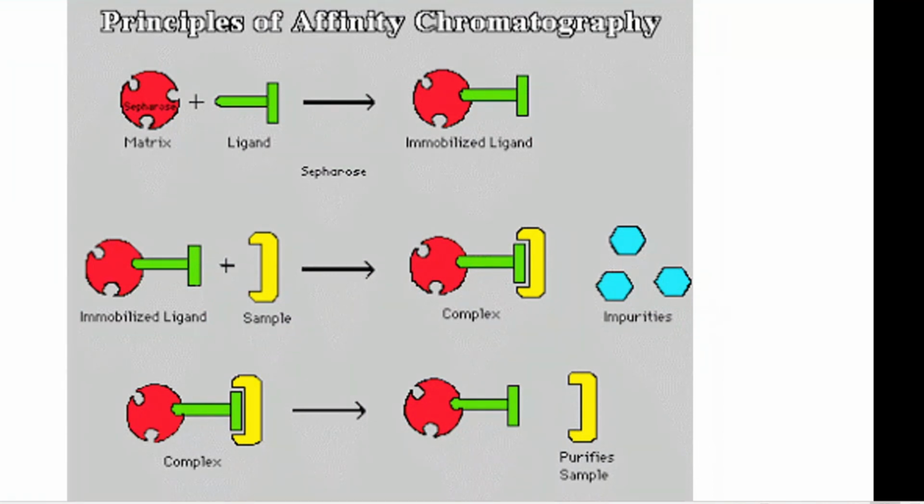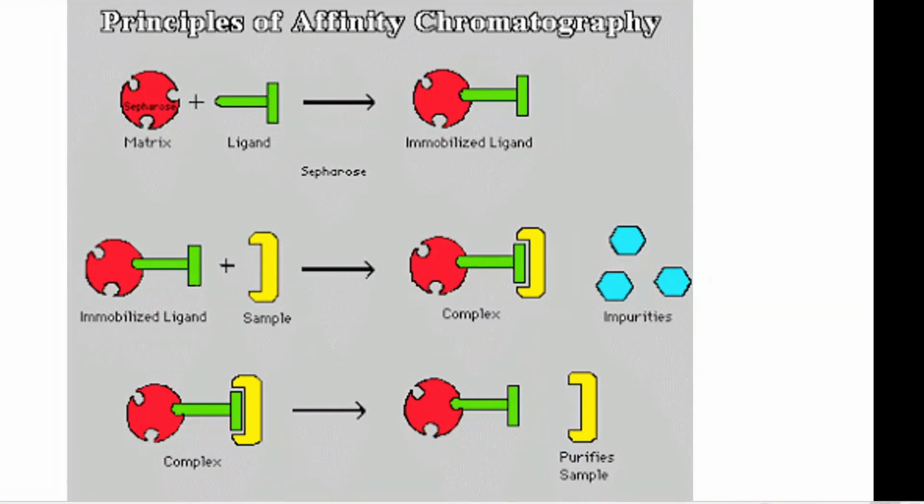You can also add some molecules which have more affinity towards this ligand. When we add the higher affinity molecules, the ligand will dissociate from the sample molecules, and the other molecules which have high affinity will get attached to it. So they will have more affinity bonding than the sample molecules. But our aim is to isolate only the sample molecules, so we may isolate the sample molecule separately, right? This is what we can see.